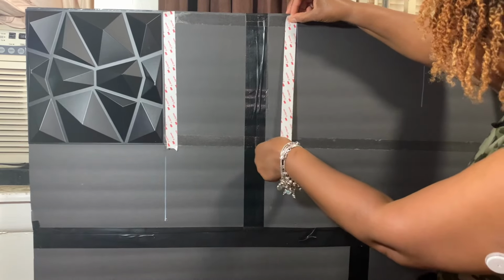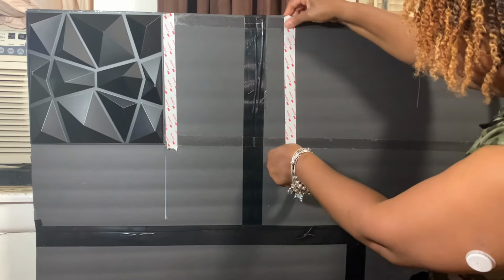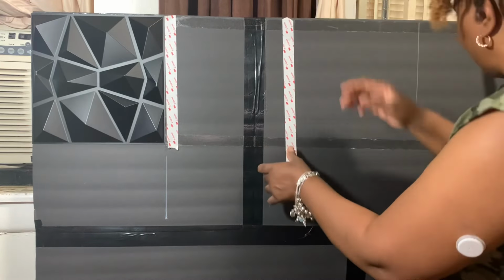And I'm not going to take you guys through the whole thing. I'm just giving you guys a brief look at what we have to do to get it on the wall.